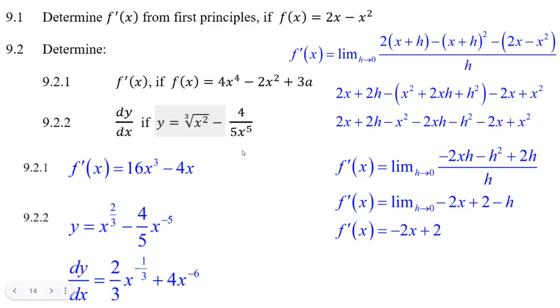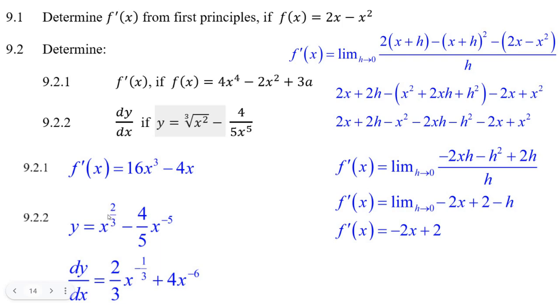This thing here, see this 4 over 5? That's the coefficient. But x to the 5 is really, when you have a power in the bottom in a denominator, it jumps to the numerator and becomes negative. That's how negative exponents work. So this x to the 5th power in the bottom jumps up to the top and becomes x to the minus 5th.